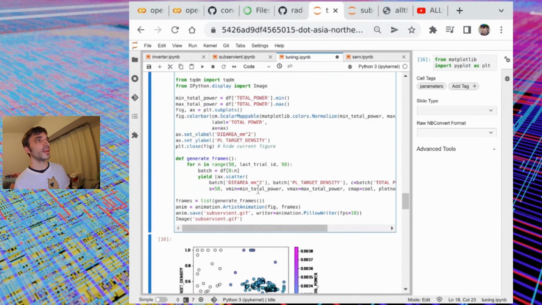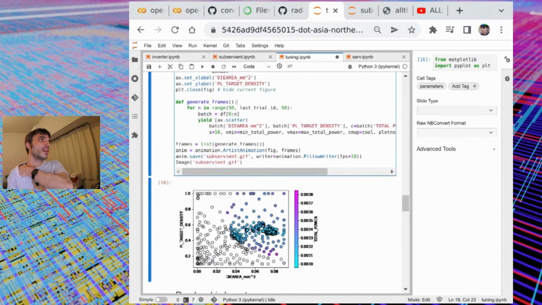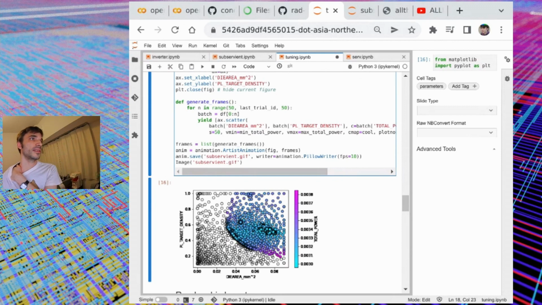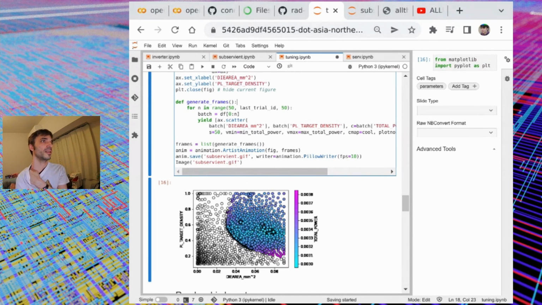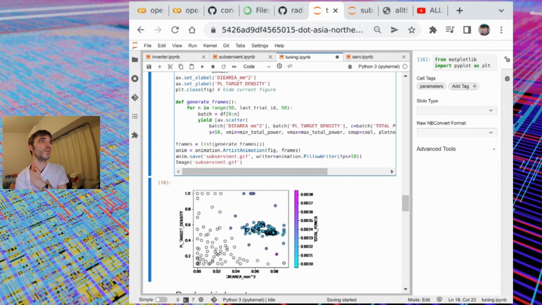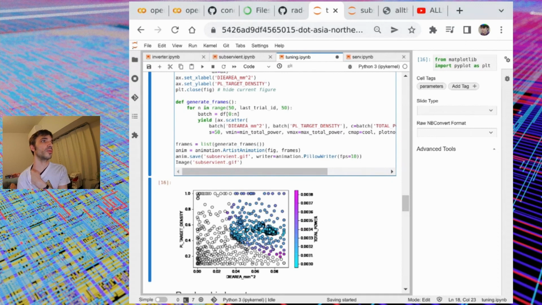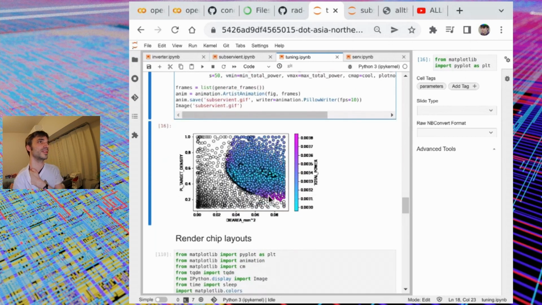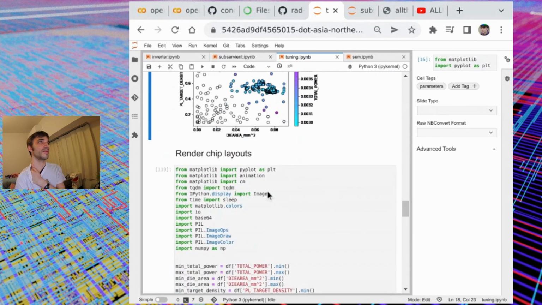And that thing was also interesting: to produce a GIF that shows all the experiments by batch of 50, as they got scheduled, and you can get a sense of how the parameter space exploration is progressing. And you see it actually converged pretty quickly. So we really didn't need to run 10,000 things to get the best design. We could have run a couple of hundred runs and already have something that's good enough. It was still interesting to see what happens when you actually run 10,000 of those.